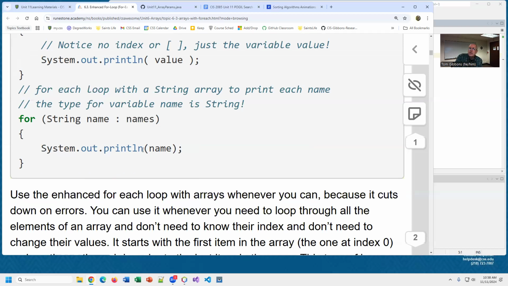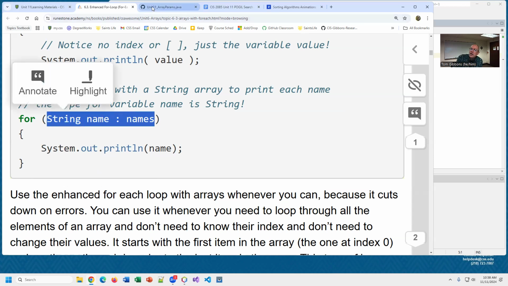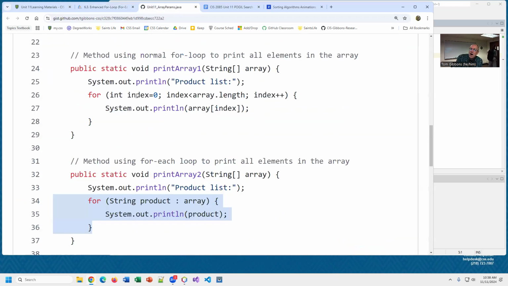So it's a common new loop we'll use. A lot of companies now would actually require you to use this loop when possible rather than the other for loop with an index, because again, you just look at it, it's a lot simpler. You don't have to specify the index, and I'll let some people goof up: is it index 0 or index 1? Is this less than, or less than or equal to, the array length here? So this just simplifies that.